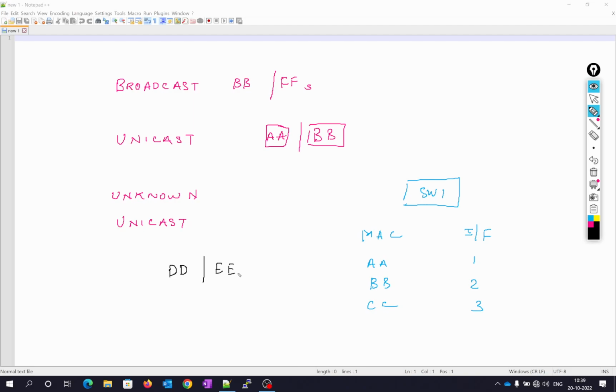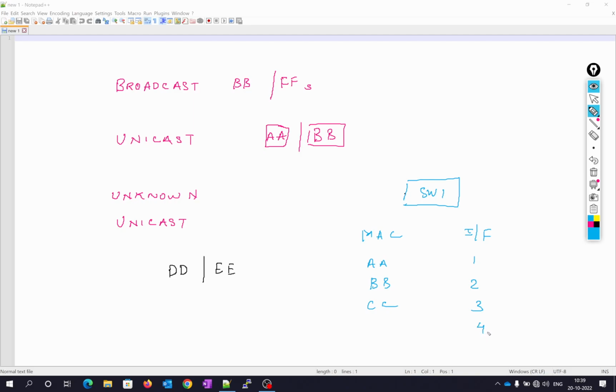As I mentioned earlier, a switch learns or populates its MAC address table based on the source MAC address. Let's say that this particular Ethernet frame was received on interface number 4.